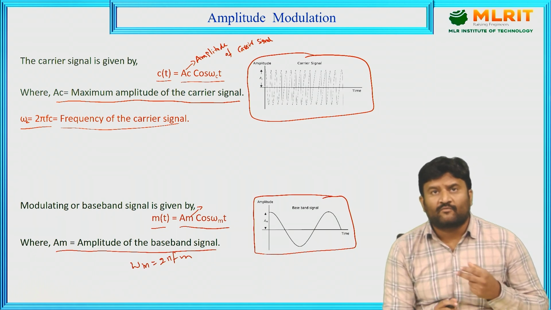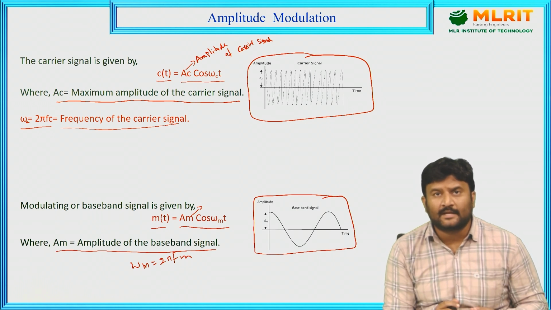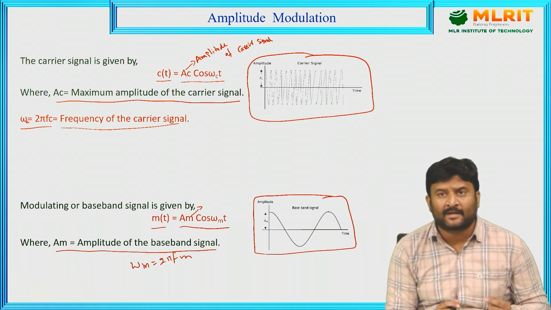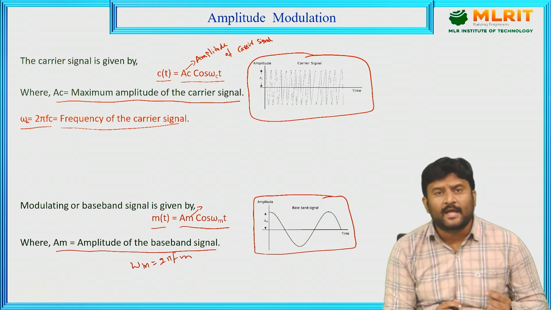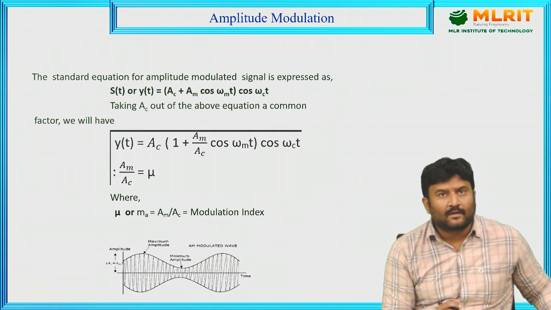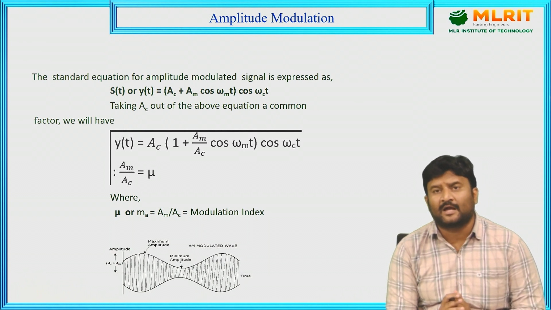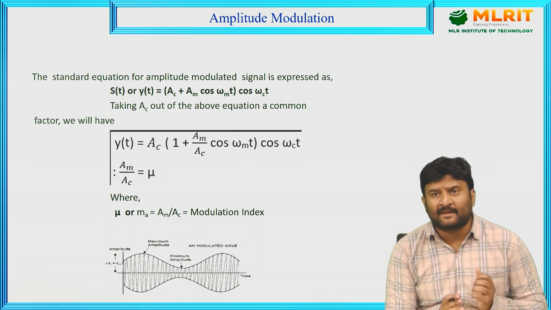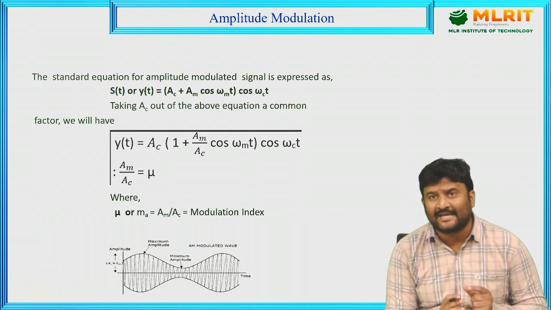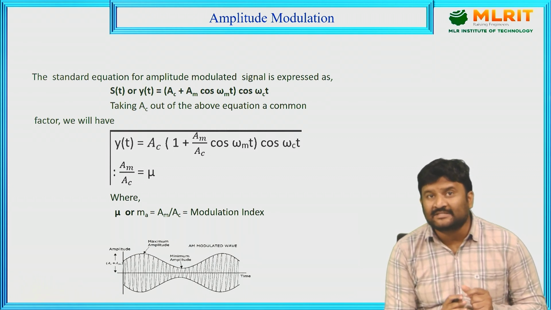Therefore, for amplitude modulation we definitely take the message signal and the carrier signal. Mathematically, the message signal is m of t is equal to Am cos omega mt, and the carrier signal is c of t is equal to Ac cos omega ct. Then observe here, when combining both signals, as per the definition of amplitude modulation, one more time I am revising the definition. What is the amplitude of the carrier signal? Ac is varying according to the instantaneous values of the message signal.